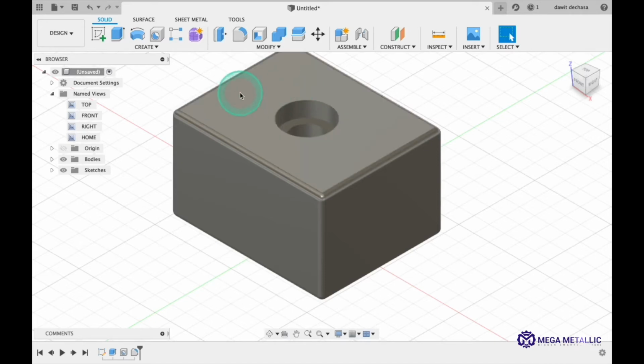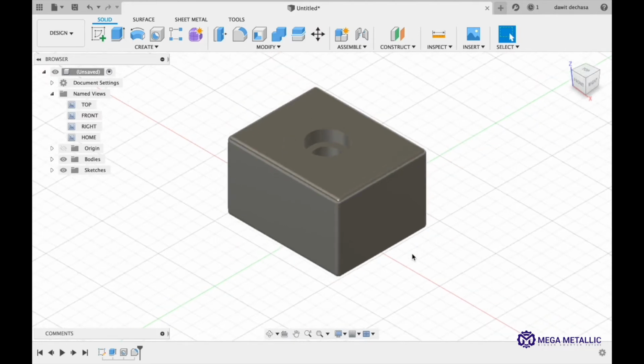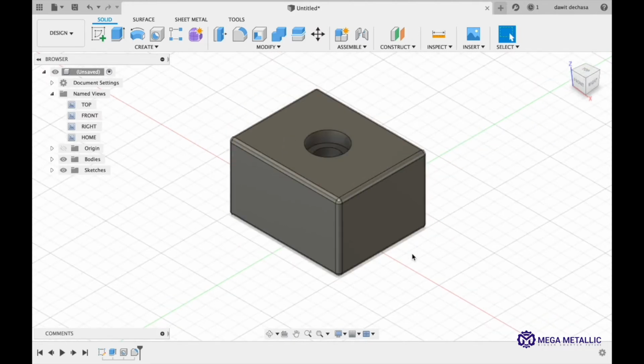And now, I've been working on this one. It's a quick 3D modeling, and I'll just recreate this for you. Today's video will be some basic modeling.